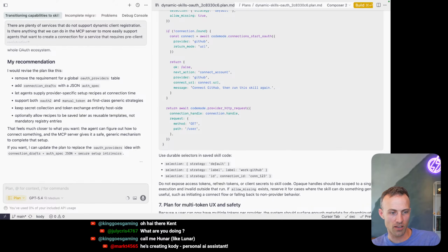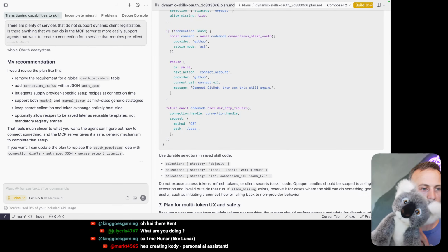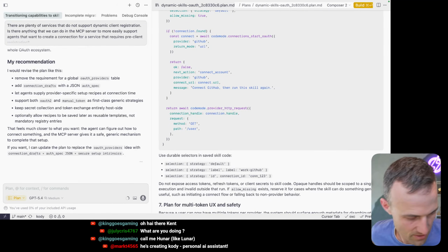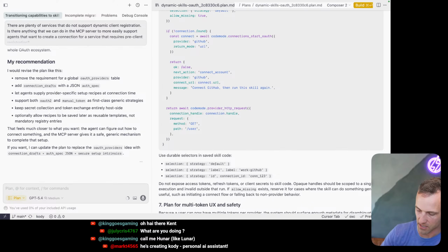Yes, I'm creating Kody. I've got Kody right here. This is Kody. Hello. Kody is my mascot, and in fact, I'm wearing my Kody shirt today. And Kody is now my AI assistant. He's the instructor assistant for my workshops, and now he is the AI assistant for myself. And mostly just exploring, because I honestly think that most of the big labs are going to make some pretty compelling general assistants, and we're not going to need our personal ones, but we're exploring, we're playing, we're just kind of seeing what we got.